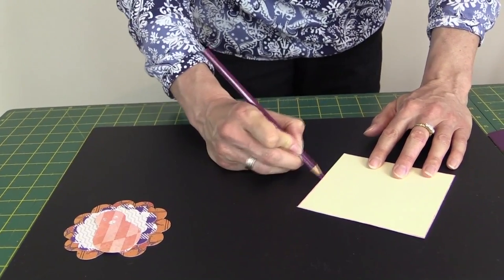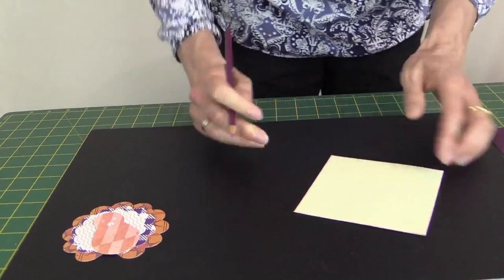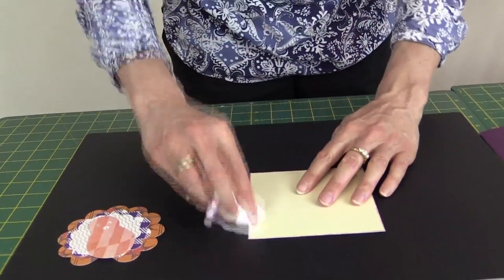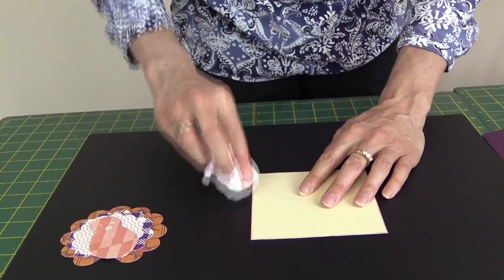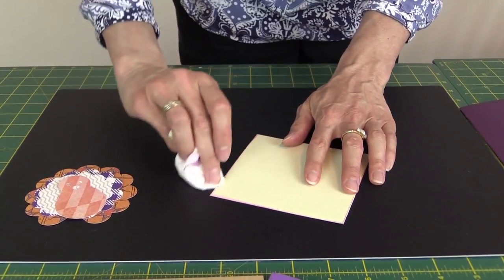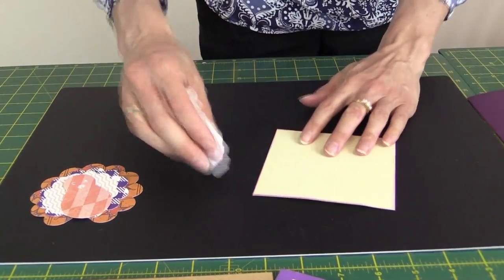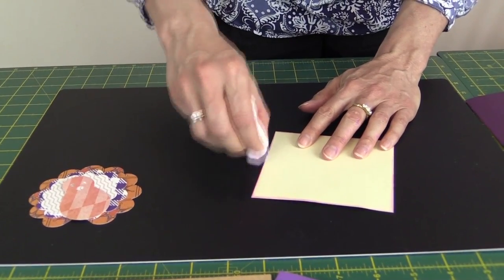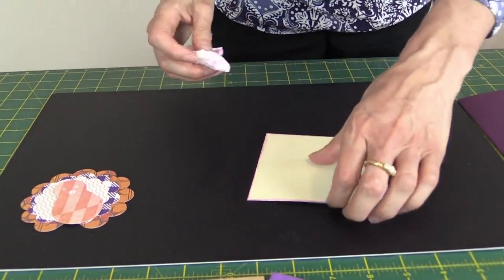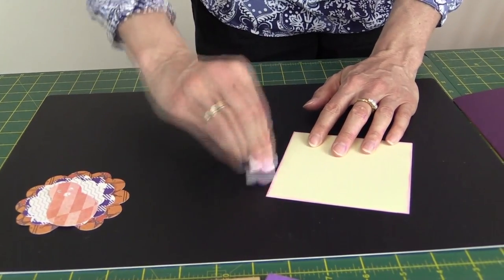Not sure whether this would just work with regular pencils. It may. So you can give it a try. So I'll go and grab one of these wet wipes and just smudge it along like that. See how it creates that sort of watercolour effect. You could just use a wet towel too. You don't need to specifically have these wet wipes, but these work quite well.